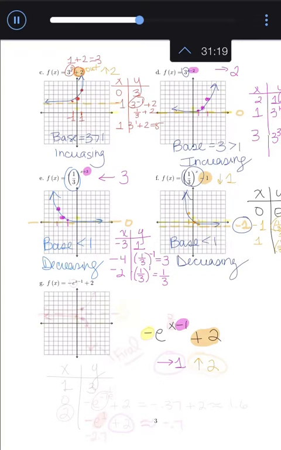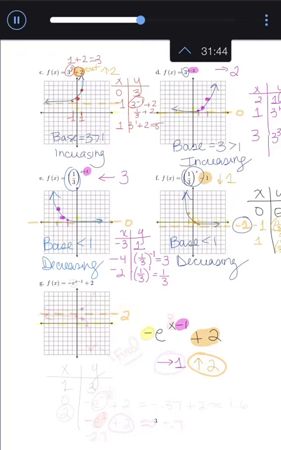Okay. Well, the first thing that we have to worry about is our asymptote. Our asymptote normally starts at 0. Well, the shifting it left or right won't matter. However, the shifting it up or down will. So we're going to shift that asymptote up 2, means the asymptote won't be at 0 anymore. It will be at 2.